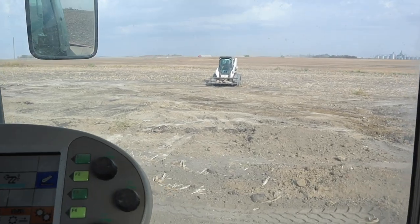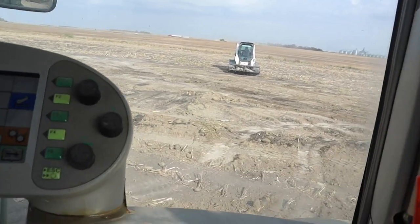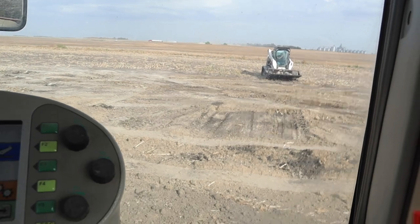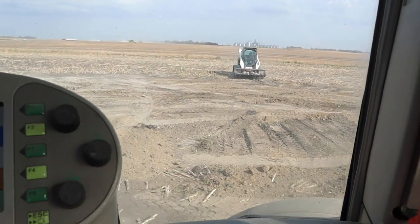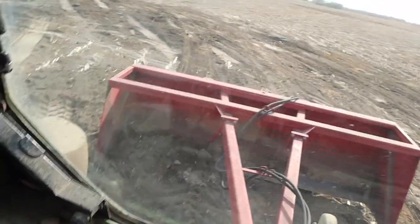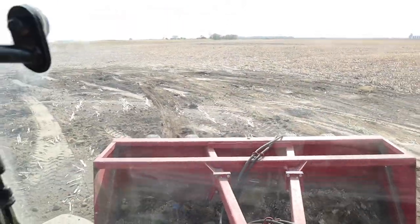Got a bucket there on the skid steer. We don't have a rock picker for the tractor, but that's how we pick rocks. There aren't many out here, but we try to get as many as we can, or any that we see. See what I'm doing here, just leveling off some of that dirt that we have dumped out here.